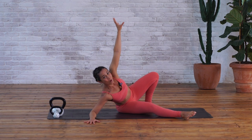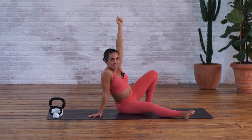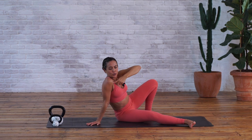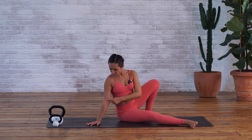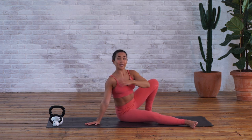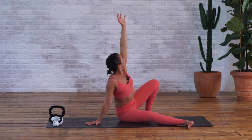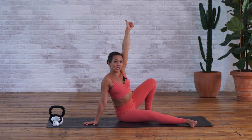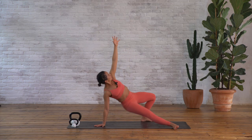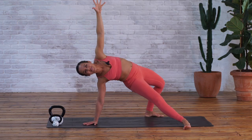Coming all the way up — think wild thing. Bring your right hand under your shoulder. I'm demonstrating a really collapsed shoulder here — I want you to press the floor away and rotate the crease of the elbow towards your fingertips. You've got that beautiful external rotation, the one we just worked on our side body. Left arm is still up in the air. Think wild thing now — bum pushing up and down for three reps.